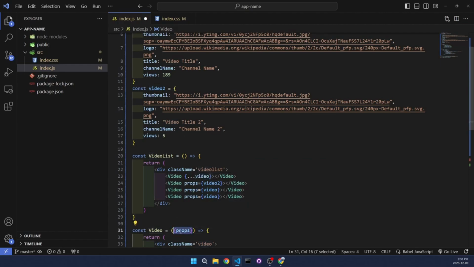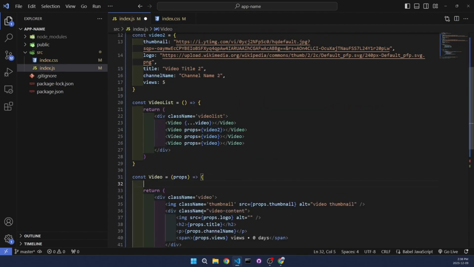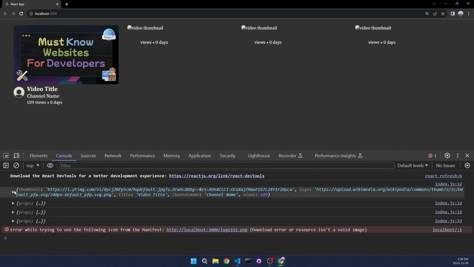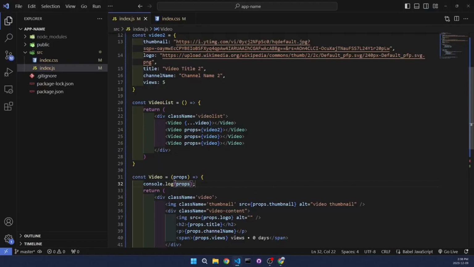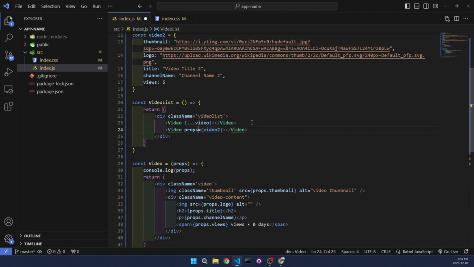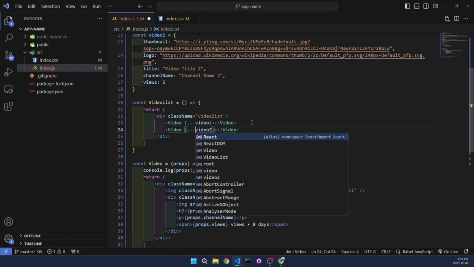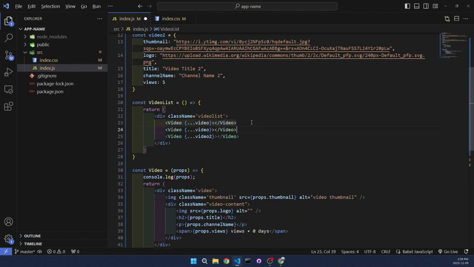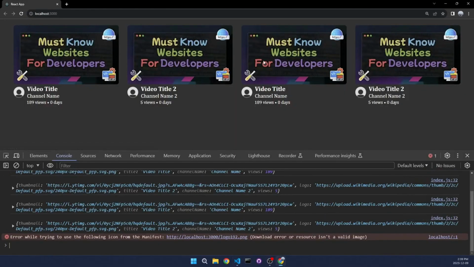So let's remove this, write props, and then here let's console log props again and see what we get. We can see that we get the exact same thing, but we don't have to write the curly brackets now. And it's going to look a lot better because we don't actually have to write props and then do all of this stuff. So let's change all of this to the other option. Let's just have 2 videos right now. So delete the props, add 3 dots in here, and let's add another one so that we have a full line. Full line is actually 4, so there we go.